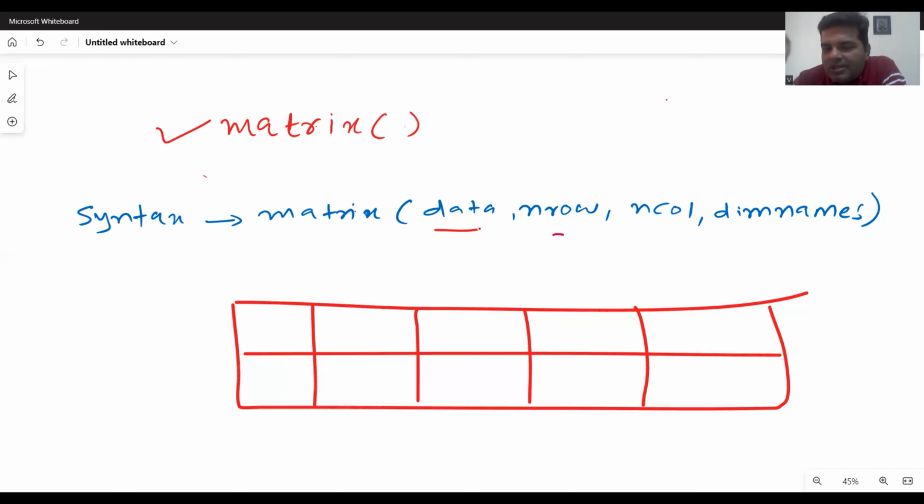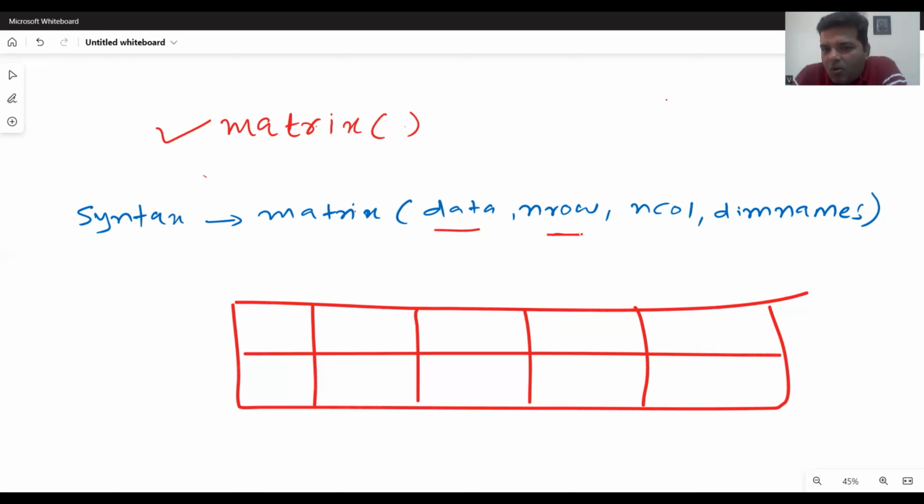For the data, we need to understand that the matrix accepts only the same data type. In R, there are numerical, logical, character, integer, and complex data types. So when we create a matrix, you have to remember that the data that R accepts in a matrix is of the same data type. We can create a logical matrix, a character matrix, a numeric matrix, or an integer matrix. So the data type will remain the same while creating a matrix.